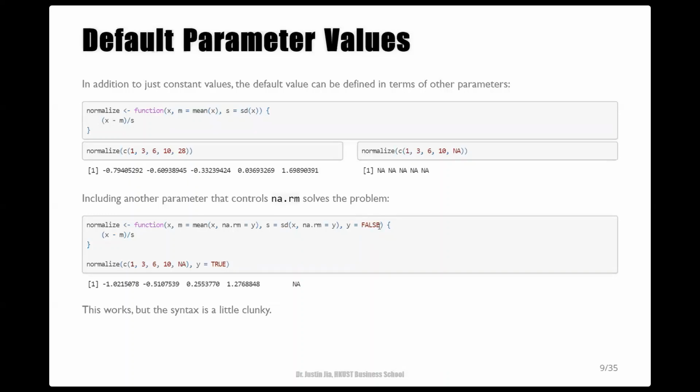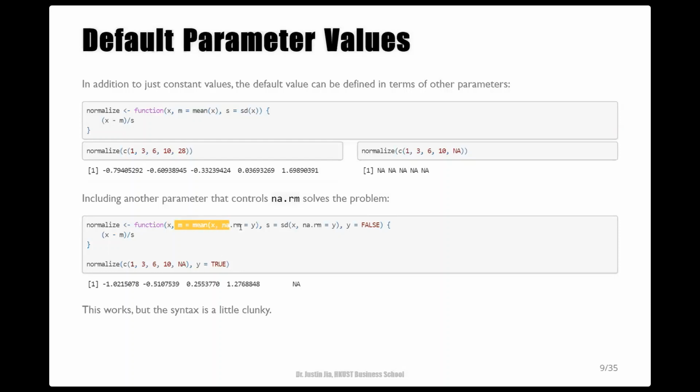The resulting parameter list may look weird at first glance, but it is indeed nothing but another application of defining default values in terms of other parameters. When calling this new version, this vector matches x by position, and this logical value matches y by name.